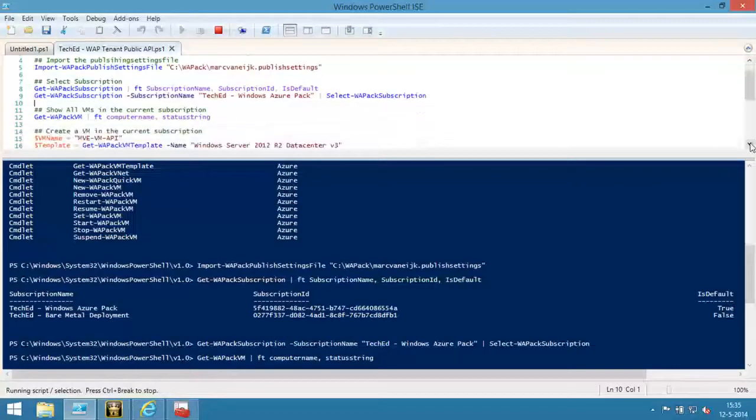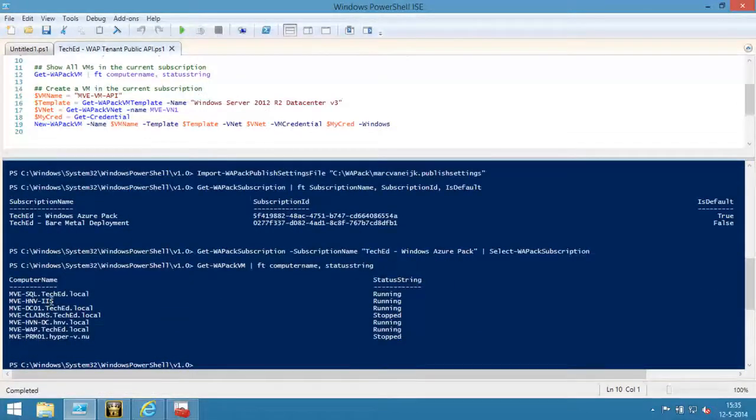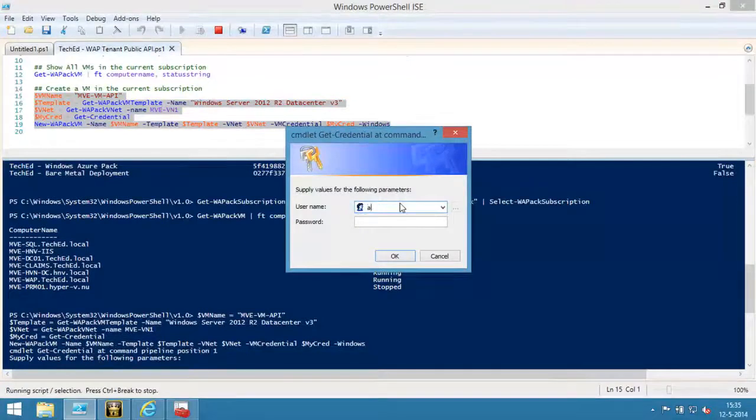While this is loading, what you can also do is deploy a virtual machine. I have to have some information about that virtual machine. First of all, what is the name that I give it? Second of all, what template will I use? There it is. I said 7, yes. And I'll have to enter some credentials. Actually, the settings that I'd enter in the graphical user interface, this is what I also specify in my PowerShell script. So let's run this as well. Let me think of an easy password, which is password.